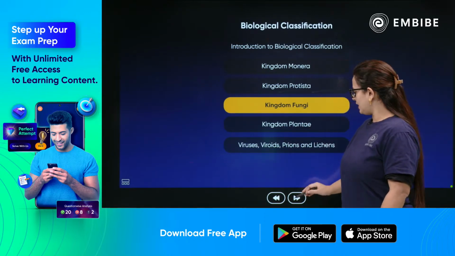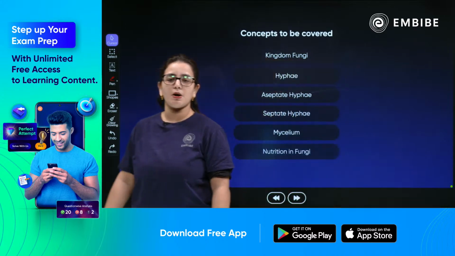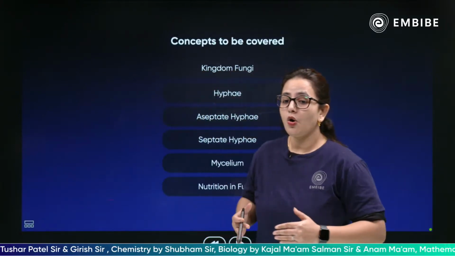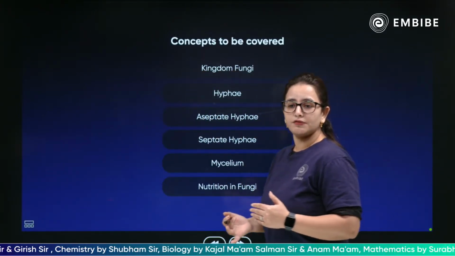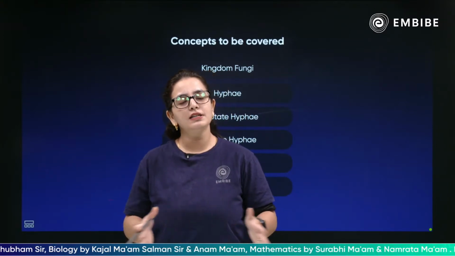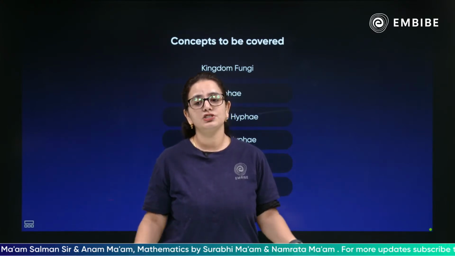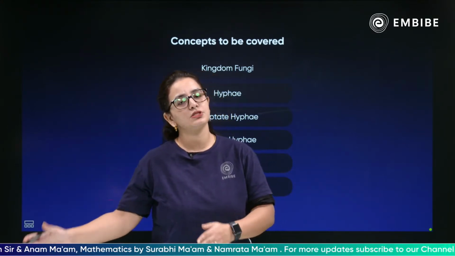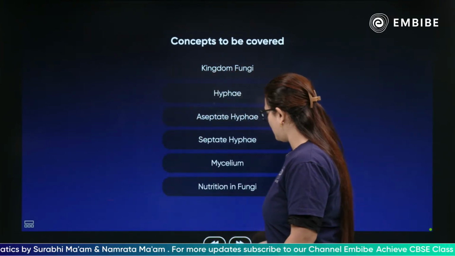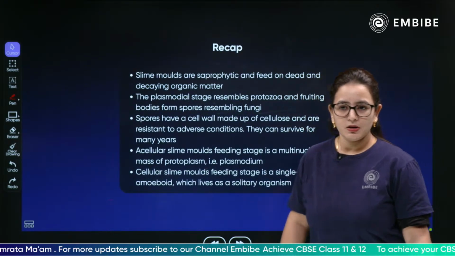In today's session, we are going to discuss the whole kingdom fungi. We are going to discuss the hypha, aseptate hypha, septate hypha, the whole mycelium, nutrition in fungi, and of course the basic classification of fungi, how it is divided into subtypes and subclasses, and what features each and every one of them possesses. So let's start our session talking about the basic characteristics of fungi.